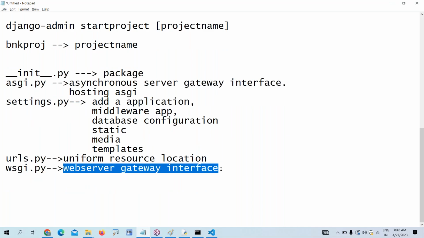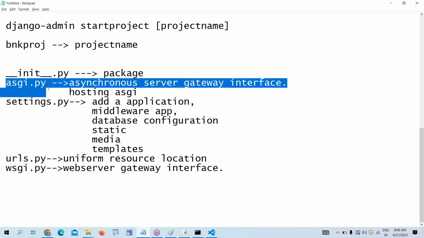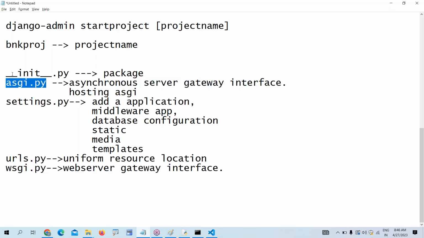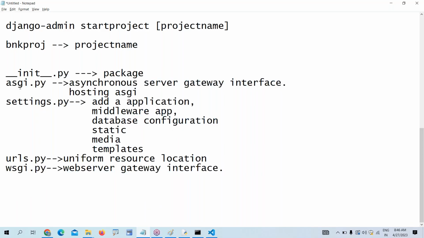Whenever you are hosting, there are two options: you can choose the Web Server Gateway Interface based on your server requirement, or you can choose the asgi.py file. This is just a description. We are not going into detail, but the main file we are going to use is settings.py. I'll show you how to add applications and everything.